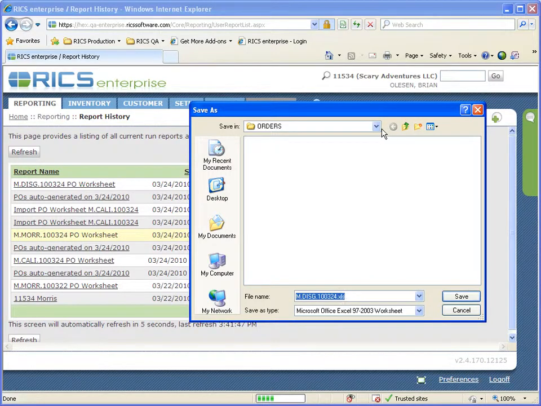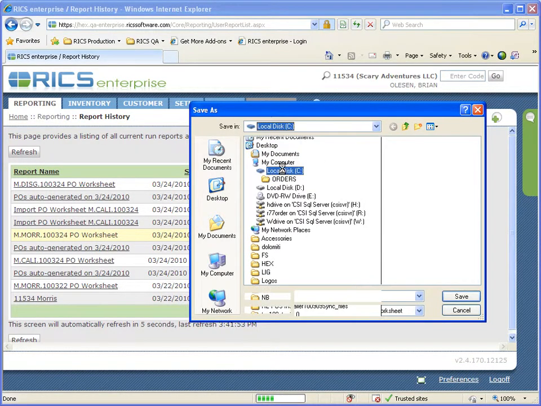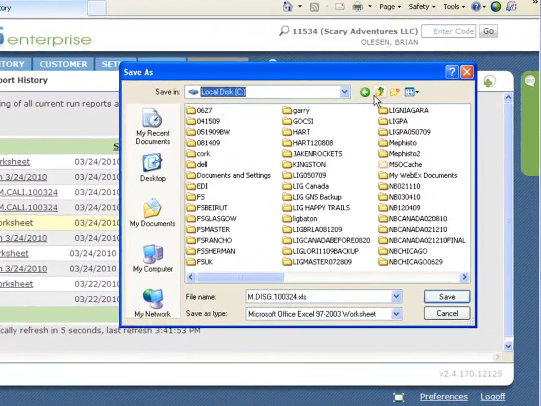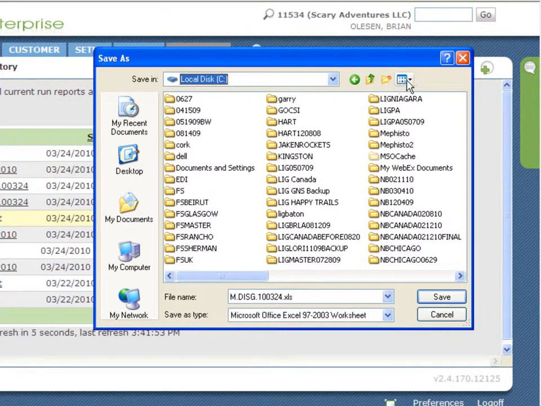Normally what I would recommend is creating an additional folder under my local disk C, called Orders Multi or Order Worksheet or something separate from my Orders folder where I will put my individual orders.